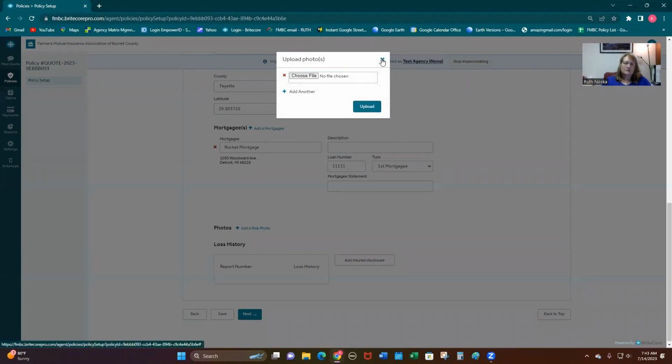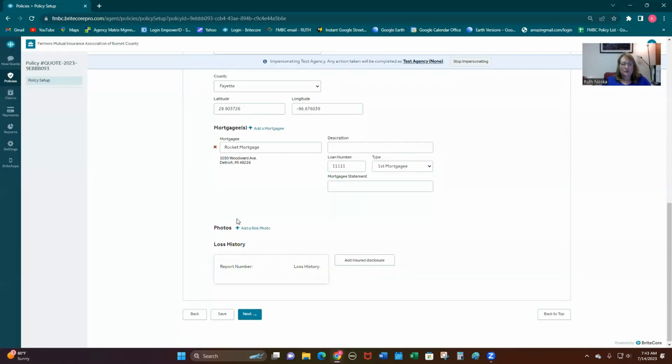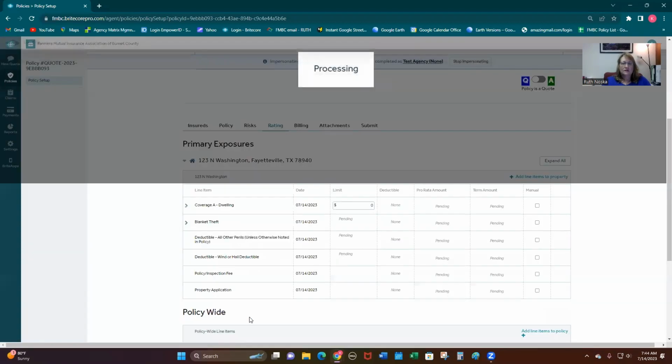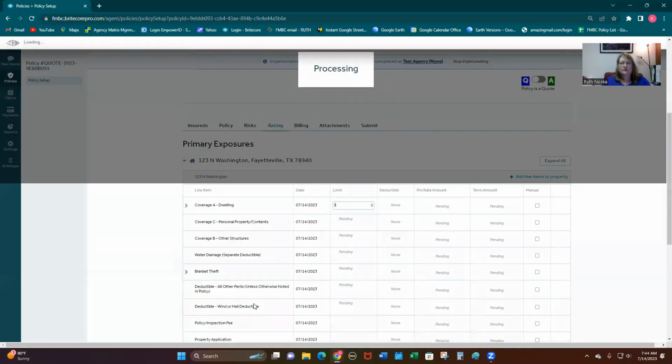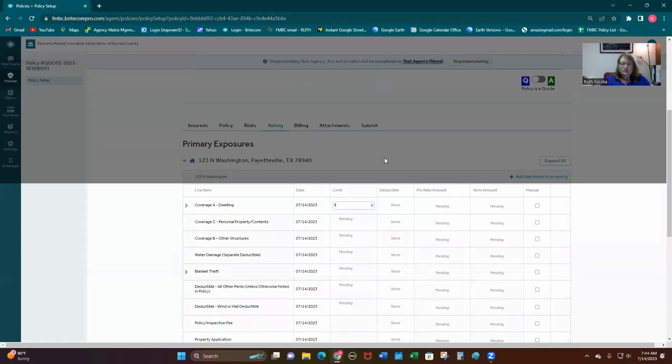And then I think some options you can drop and drag, but I think you have to upload, but please put photos here. This makes it so much easier for us to process when we can just click on it and it shows the picture right away on the screen, that we don't have to go hunt for it. Now we're going to the next section.